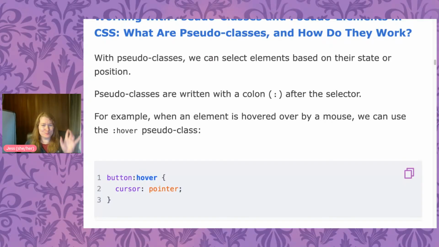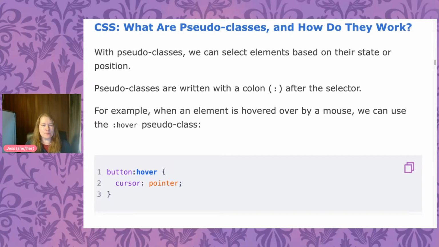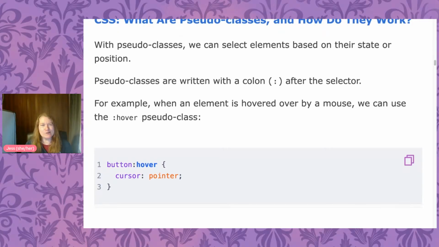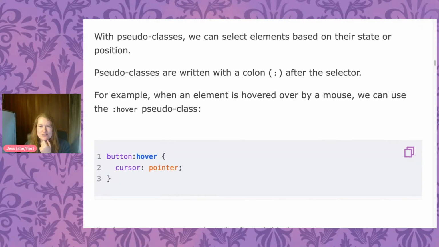Same. So here, for example, we've got button hover. Somebody who's not me, what do we think this button hover would do? So if I'm saying the element I want to target is a button, and actually this looks like a type selector, so this would be all buttons. What does this hover do that's setting a pseudo class?